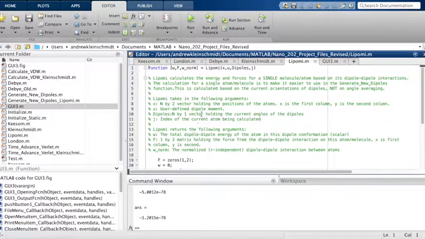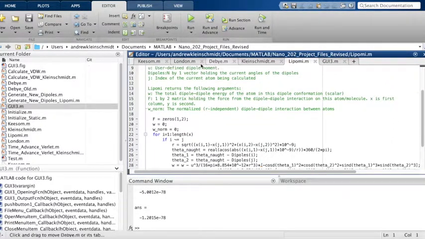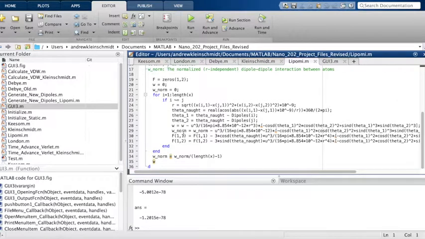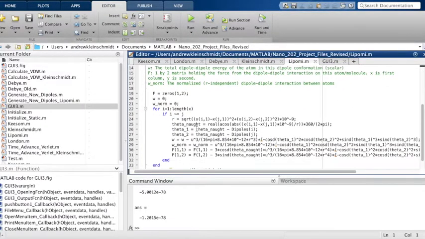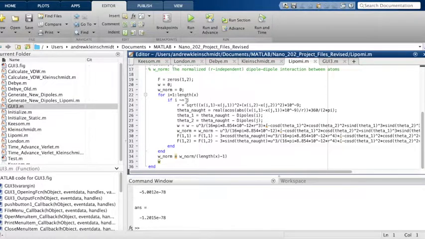So what you can see is we start out with all of the same initialization, where we set everything equal to 0 at the very beginning. We set up a for loop, so we're going through every component of our position matrix X. And if i is not j, so remember we're calculating the force on the jth atom, so we don't want to set up an interaction between the atom and itself, so we're going to skip that one. But then we're going to find an r value, the distance between the jth atom and whatever atom you're looking at at that point.